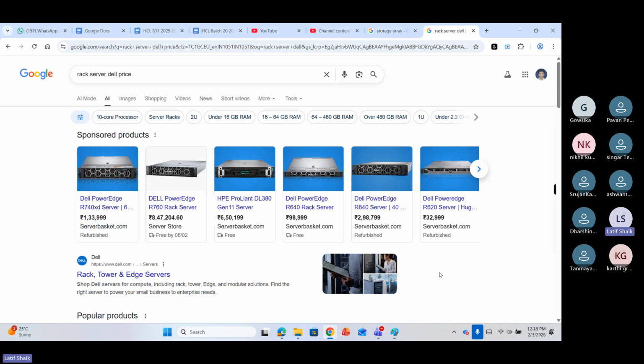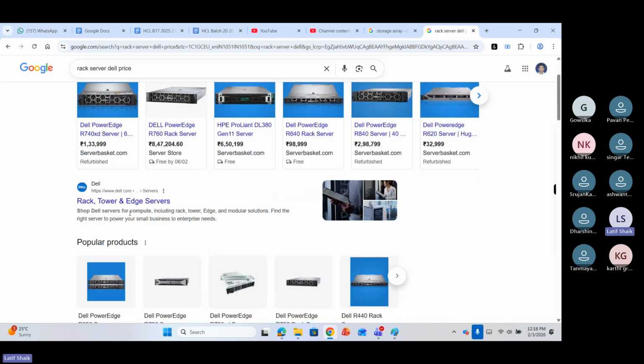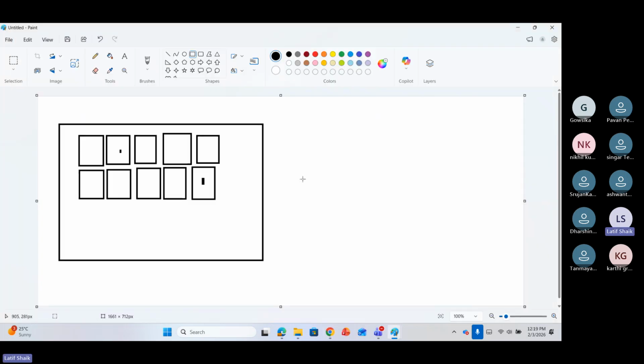You can go to direct companies like Dell, HP. You can go to different server capacities. Okay. You buy a laptop. Laptop comes with different capacities. So based on the capacity, cost is also there. Okay. So we need a physical server.